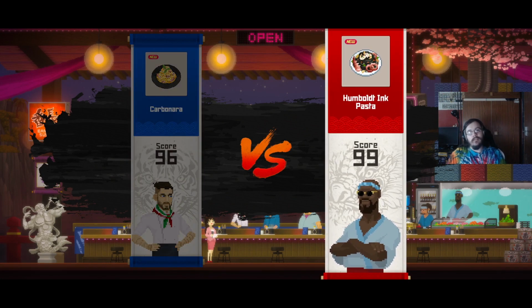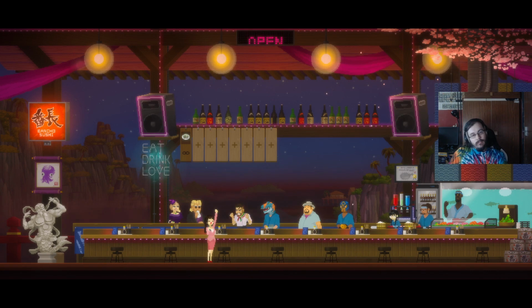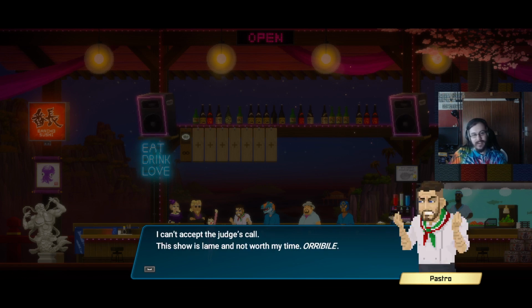Add the pasta noodles. Another 99. Mamma mia, I can't believe Pastor Anto Giovanni defeated in a pasta contest. I can't accept the judge's call. This show is lame and not worth my time.